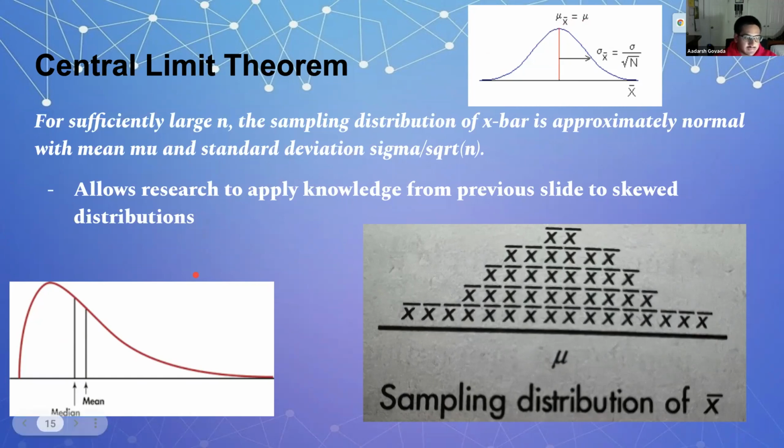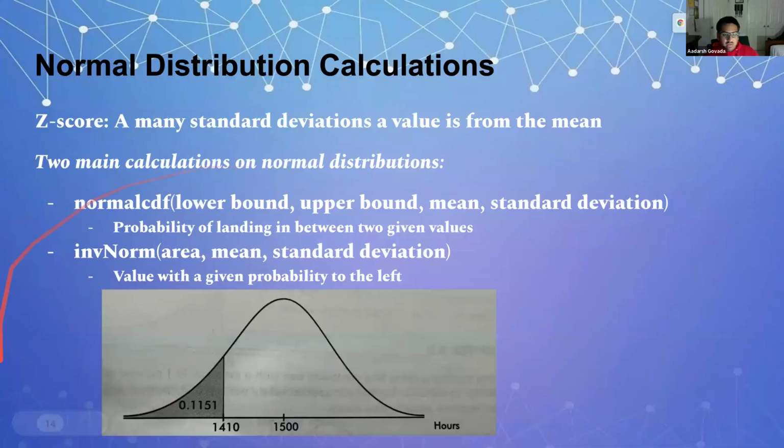So what that means is if we take a sample, we find the mean of that sample, and then we do that 30 more times because that's a large enough n, then if we graph all of the means, that is going to give us a distribution shaped like this, so a normal distribution. And then from there, we can calculate the probability of being in a certain area with this stuff.